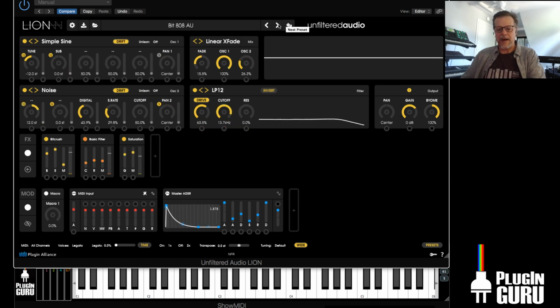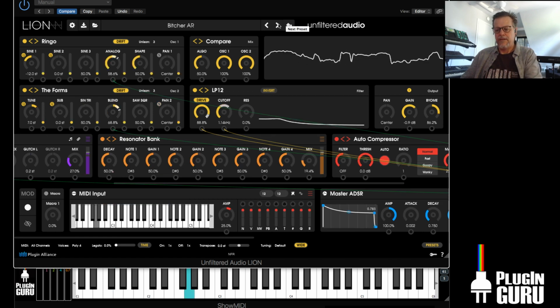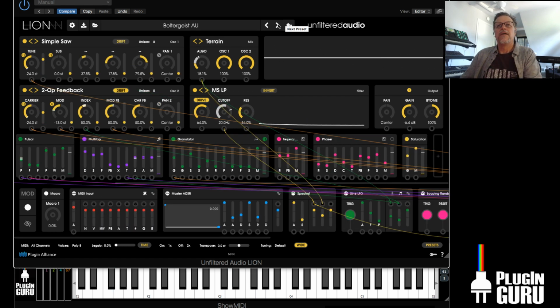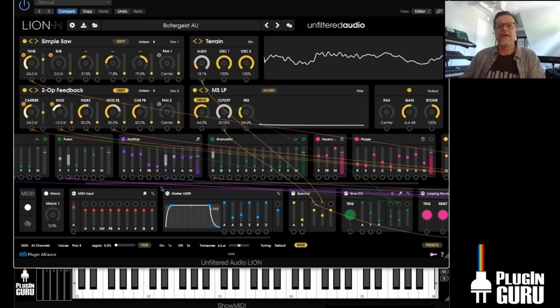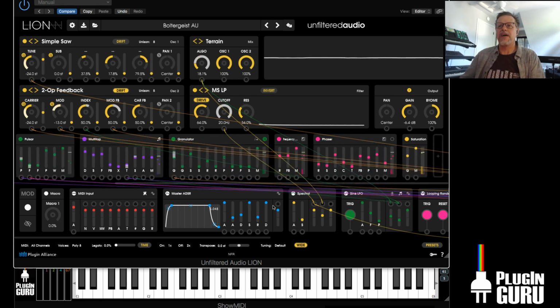Here's other people's patches, just to give you some ideas. So this has all sorts of granulizers. A whole lot of stuff going on.